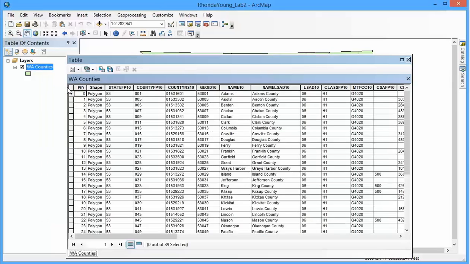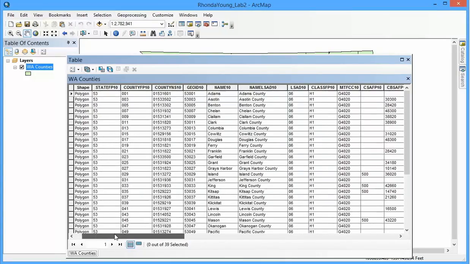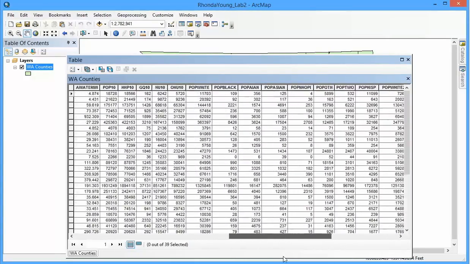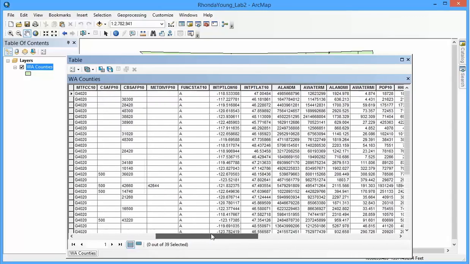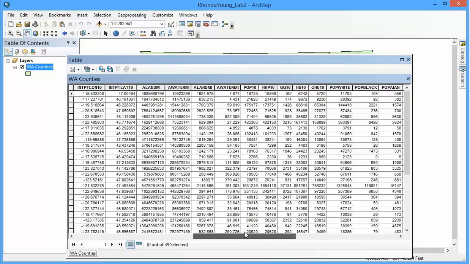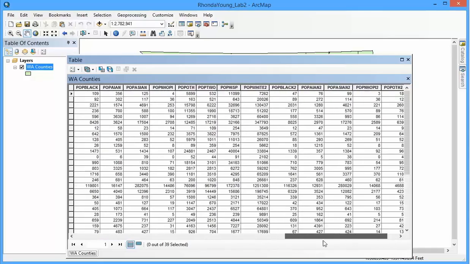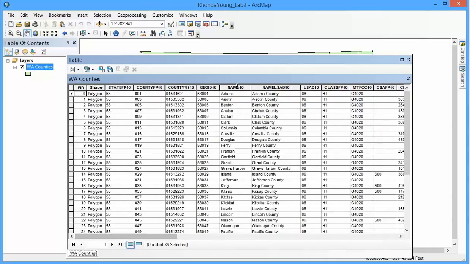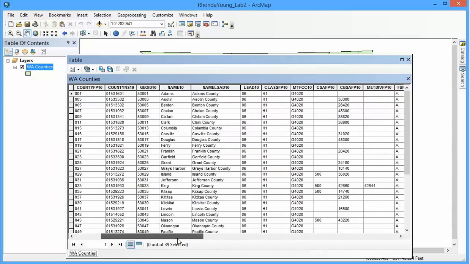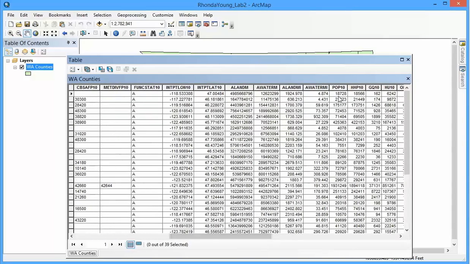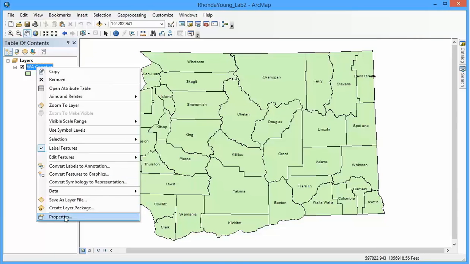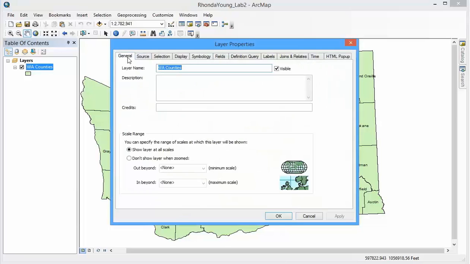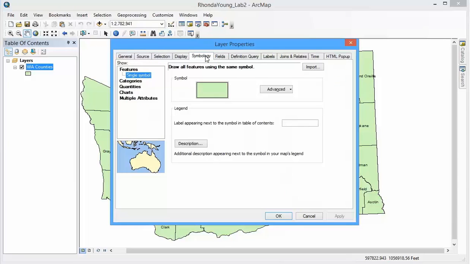So if we remember back to GIS, we're displaying the counties, but these counties also have an entire attribute table associated with them. Looking at it, we see it looks like census data, similar to what we did with GIS Lab 1. So it has lots and lots of different attributes, and any of these attributes could be used to create the choropleth map. We're going to be using population, which is this population 10. So if we go back over to the counties, right-click and hit Properties, and instead of being on the General tab, we're going to use the Symbology tab.